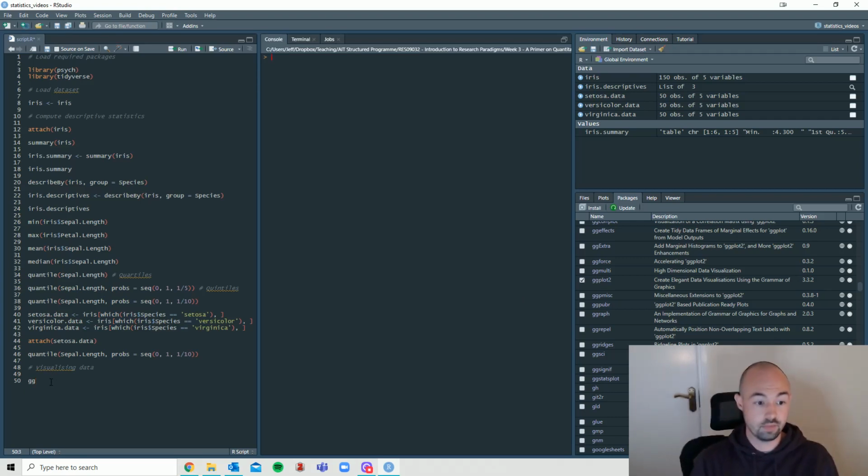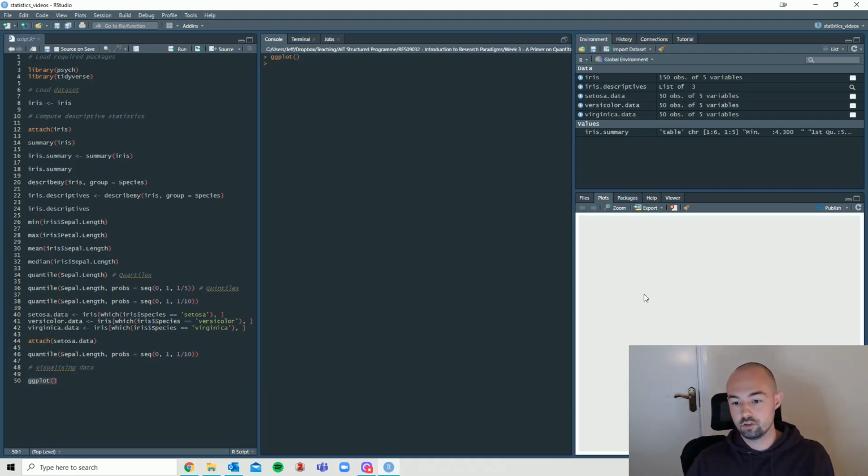The first thing is its main function is ggplot. If I run just this alone, what it does is it starts to create a plot for us. This has nothing in it, but you can see the plot has appeared.